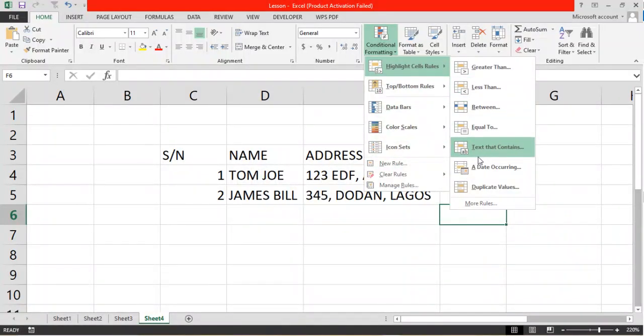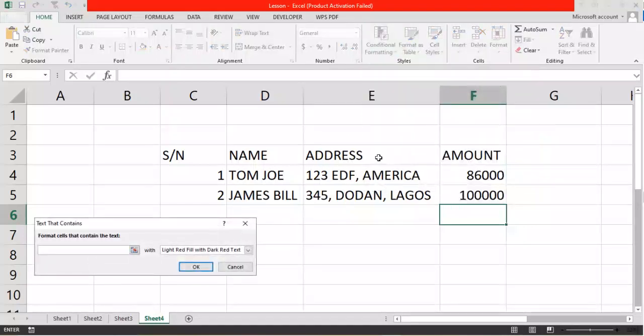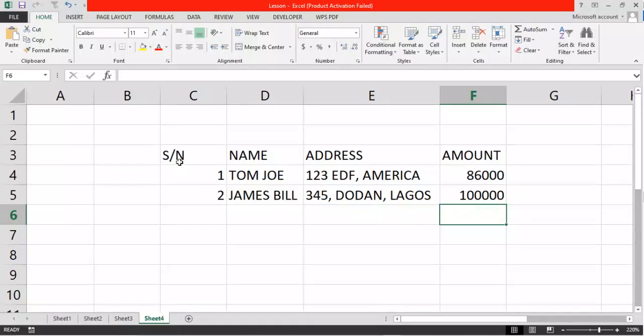Let's use text that contains, and we'll write down, so that it will select text that has down with light red fill. We want to change this to green fill with dark green text. Click on OK.